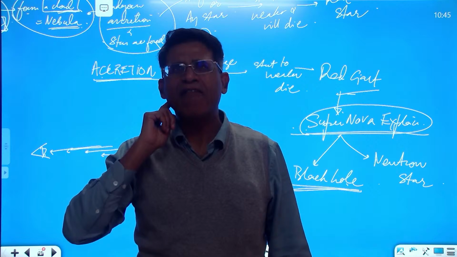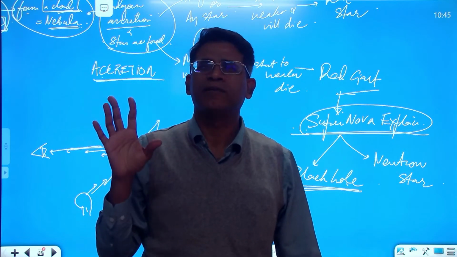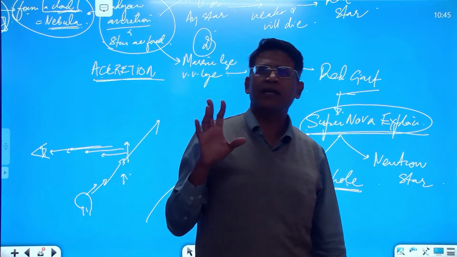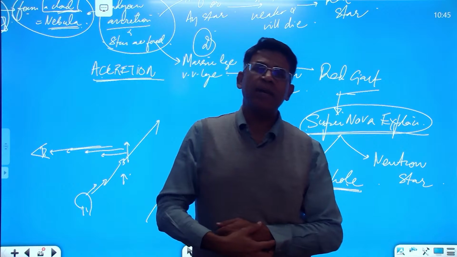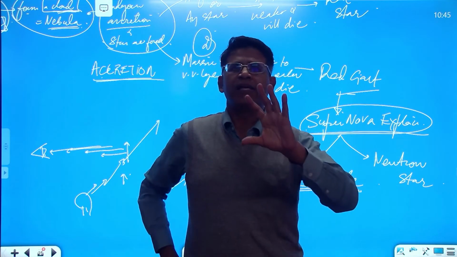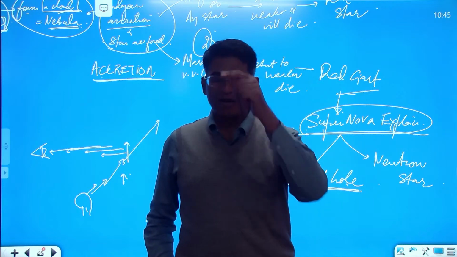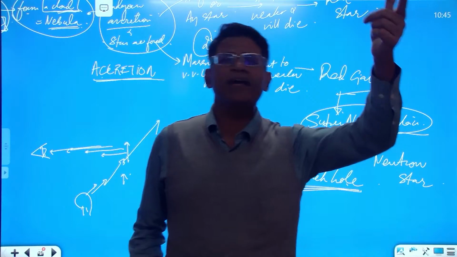The Sun is not an average star. It is slightly bigger than average, but still not a massive one. It's not a small one, it is an above average star, but it is not a massive star. But ultimately the Sun also will become black. In fact, the Sun is moving towards one more black hole. That's a new discovery that we have now.